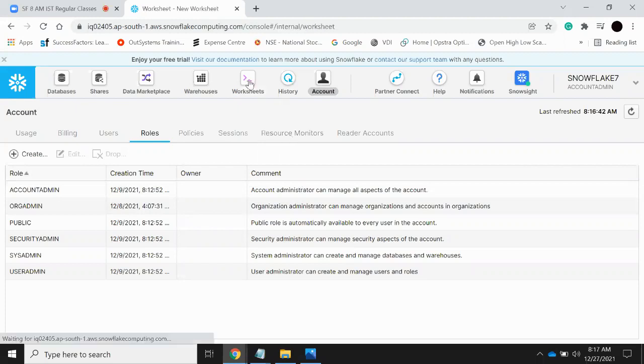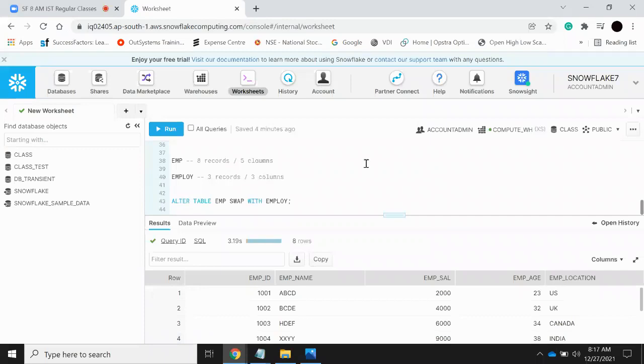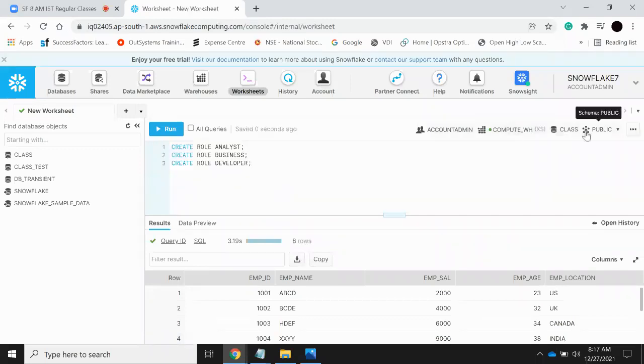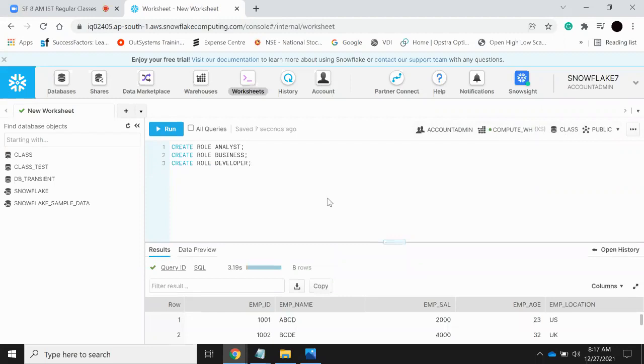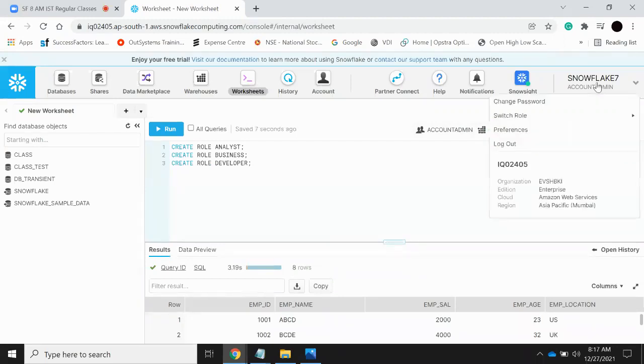For that, we will create by using the worksheet instead of the GUI. And one more thing: when you are creating a masking policy, it always has to be in the account admin role or security admin.